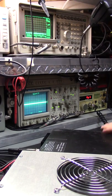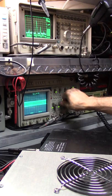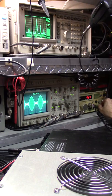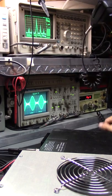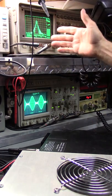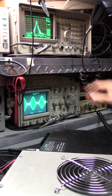There's been some in the past that have been decent. Oh yeah, tuned for watts, man. They call those RMS watt bullshit. Look at that. Doesn't look too bad there, does it? Mic gain's wide open, not very sensitive. I have to pump into the mic jack just to get it modulated.